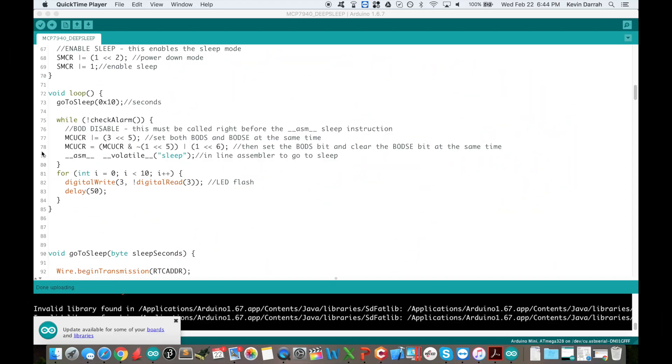I just made a quick change to the code. Now instead of going back to sleep and then sleeping again redundantly, it checks the alarm and if the alarm returns false it goes back to sleep. When it wakes back up it checks the alarm again. As soon as the alarm returns one, it breaks the while loop and blinks the LED. Sometimes when you make these videos and actually think through what's happening, you uncover little bugs in your code.